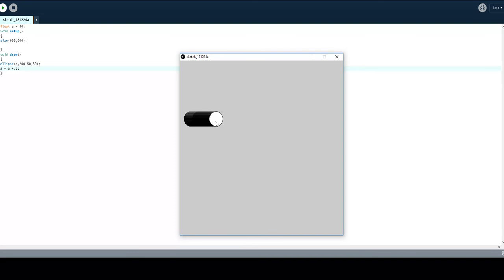If you want to increase or decrease the speed of the ellipse or triangle or rectangle, you have to mention it here, frame rate, whatever you want. Another thing is, if you do not want to write the frame rate, then in the void draw section, in the loop area, you will write the speed you are looking for.